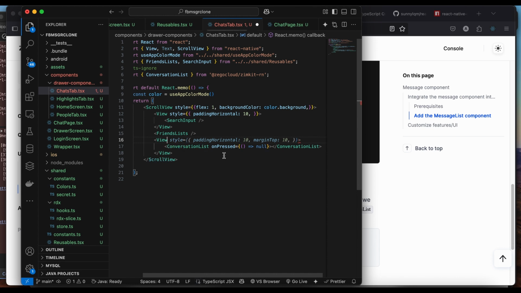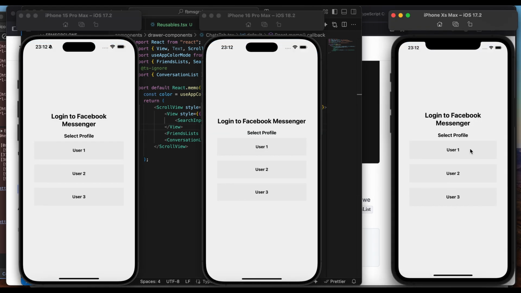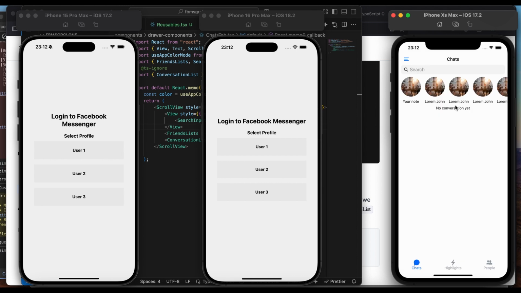Okay, let's remove this. Yeah, if I log in, no conversation yet.